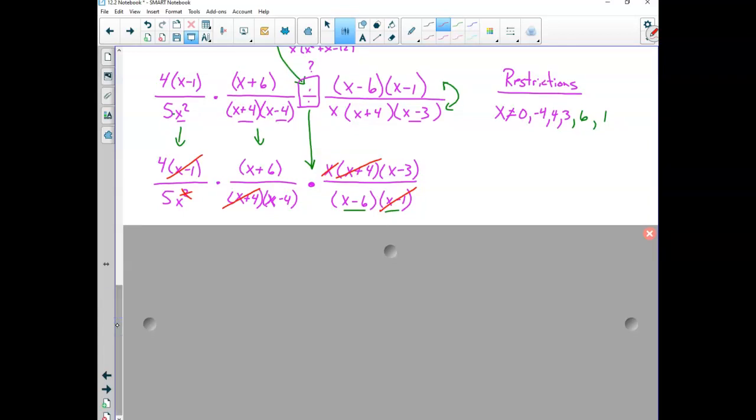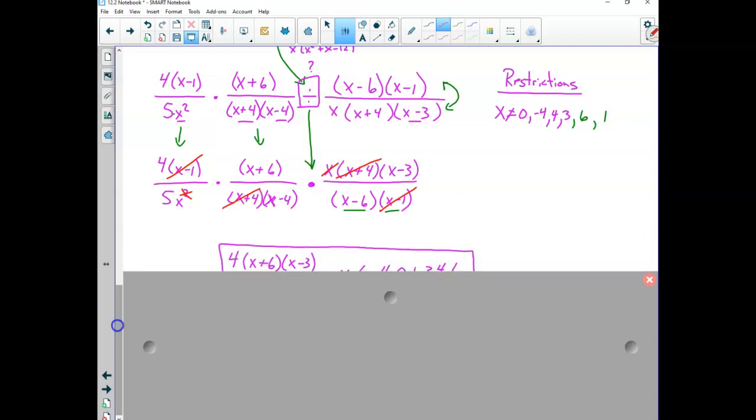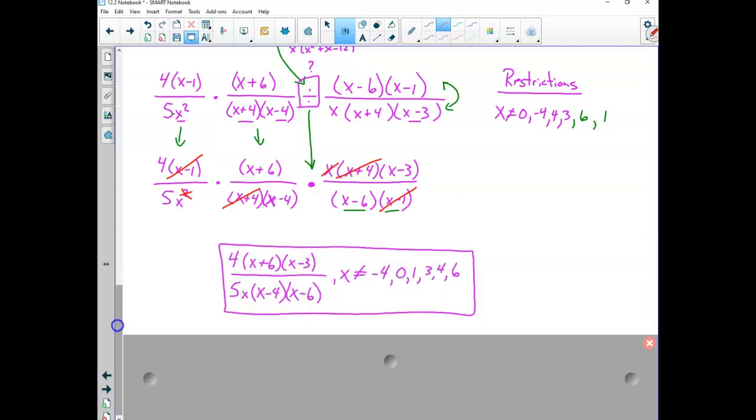And sorry about that. And so then as I'm cruising down here, I don't even know if I wrote my final answer down here for this one. Anything else produced? I don't think so, because a plus 6 and a minus 6 are different. And so I look at the top, so I got my 4, I got my x plus 6, I got my x minus 3 in the top, and I got a 5x in the bottom. I got an x minus 4 in the bottom. I got an x minus 6 in the bottom. Nothing else reduced. And then I just relisted my restrictions, and I put them in order. They don't have to be in order, but they all need to be listed, all right?